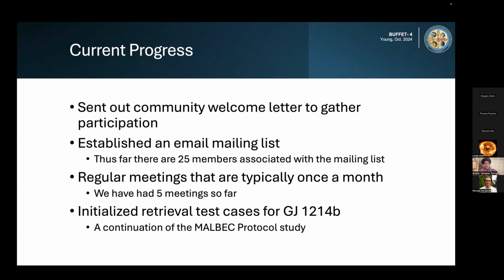But so far, what we've done is we've initialized what we want to do for the initial retrieval tests. And particularly, we're focusing on GJ1214b, which is a continuation of the Malbec protocol study. So it's a great place to start. Malbec has done such great work in fielding and helping with gathering a place for us to start and be able to carry on that work.